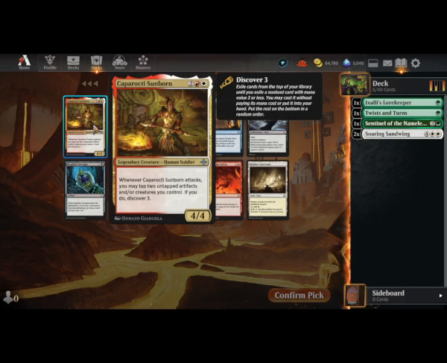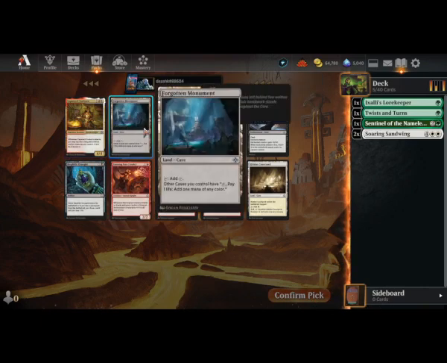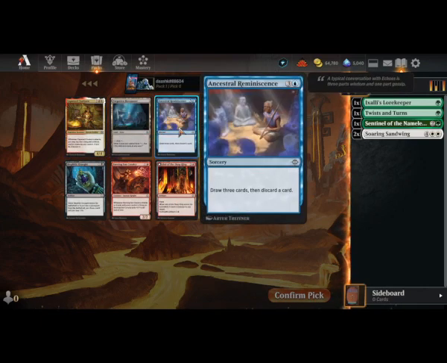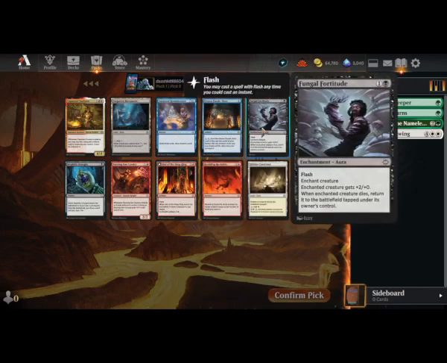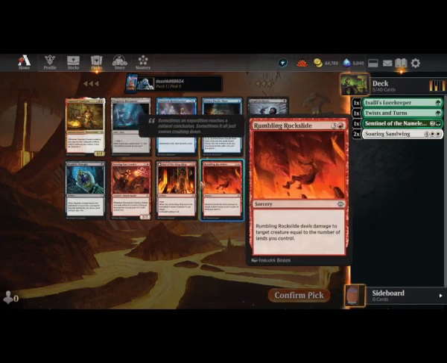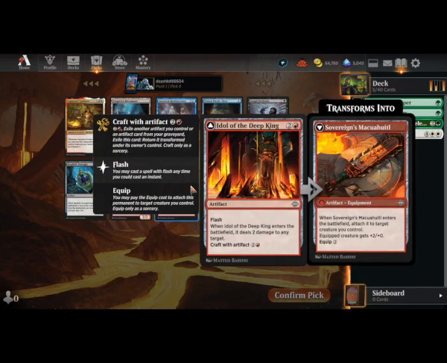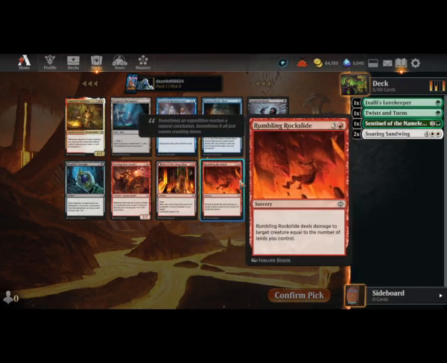And that just discovers three. That does seem good for tapping a couple of things. Then there's a cave. Not seeing many green cards at all. That does two damage to something. That does a lot of damage to something. That's a good removal spell.